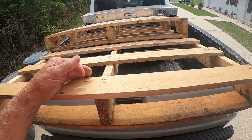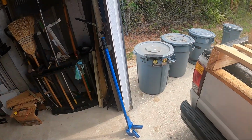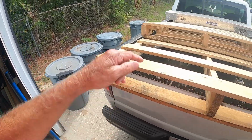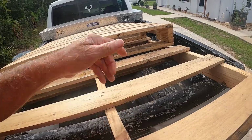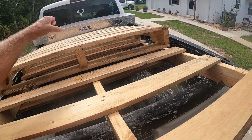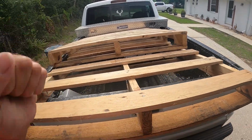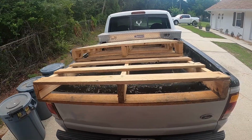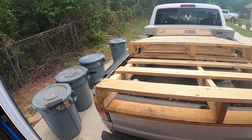And some of these drier pallets, when I'm popping them, I really got to get on the end of that bar right there, the full advantage of that lever, and put my foot down there to cantilever the reaction. Sometimes you got to hit it fast and hard, and they'll snap loose, and you can bring them out. Sometimes they split.